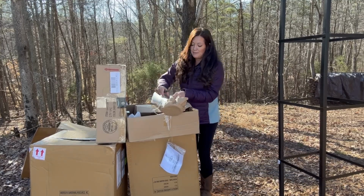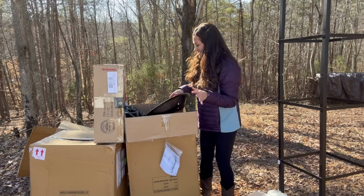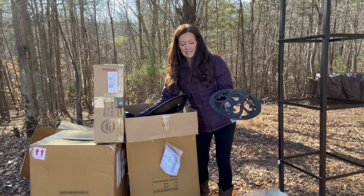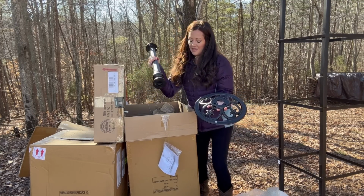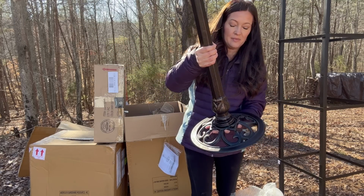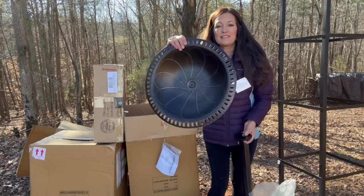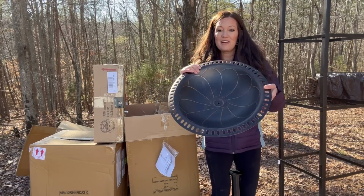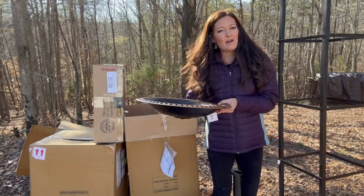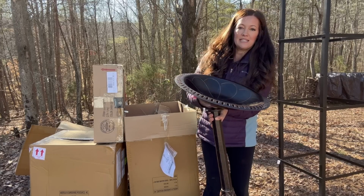Okay, let me get these pieces out here. Okay, I finally got this thing opened. All right, so we've got a really heavy copper base here, and then we've got the stand, which is so pretty. I love that detail at the bottom there. So I'm assuming it sits like this, and then here's the bowl, the copper bowl for it. Little flower detail in there, and this is not quite as heavy as the rest of it. The rest of it is pretty heavy, but the bowl is pretty lightweight.